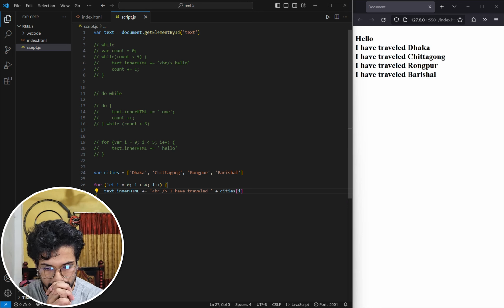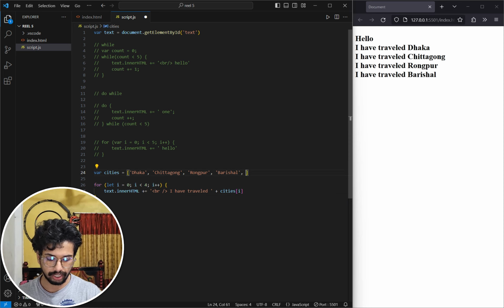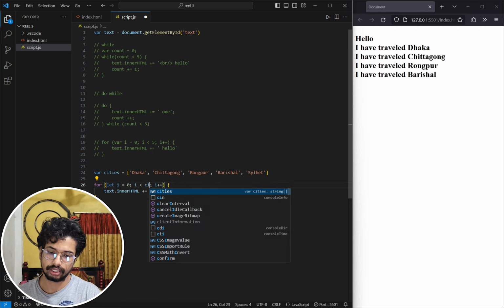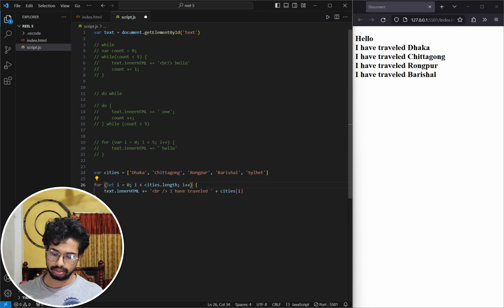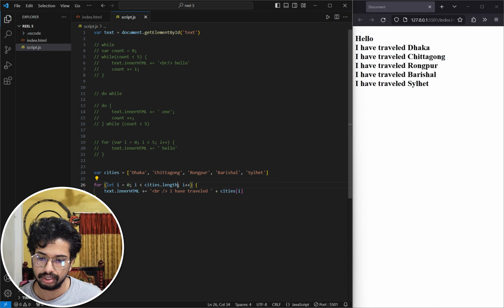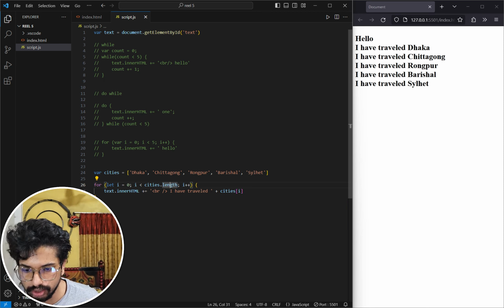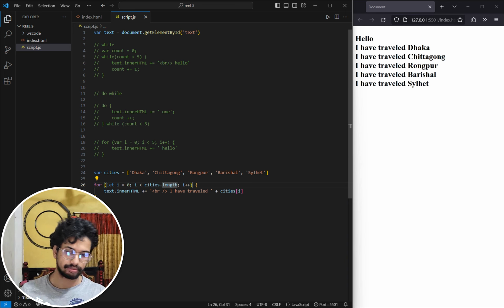It is really useful, so that we wouldn't have to type a lot of code again and again. We can do one more thing. Like I typed 4, so only 4 cities are going to be shown. If I add 1 more city, you will see that it never shows here, because I have 5 elements, but I said only 4 elements I wanted. So the best way to do it is that I call cities dot length. Now it's going to count by length. cities.length is now equal to 5, because the length property gives us the length of the array itself. So yeah, now it's good.